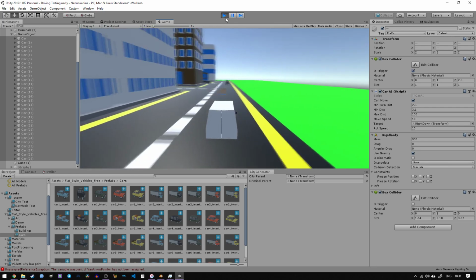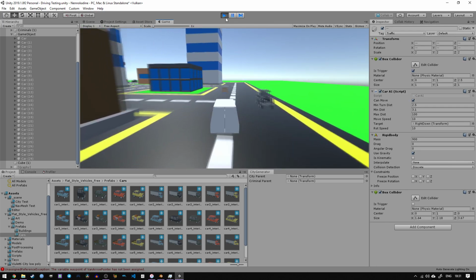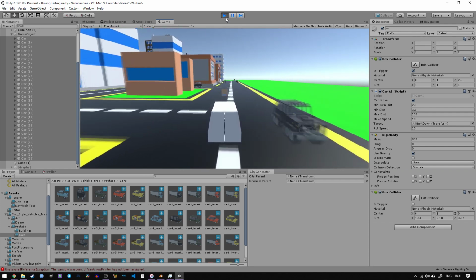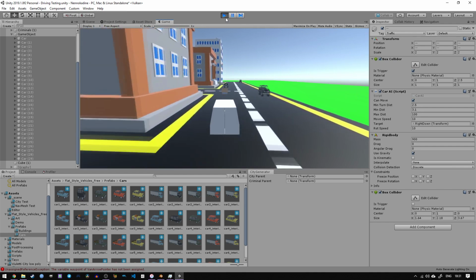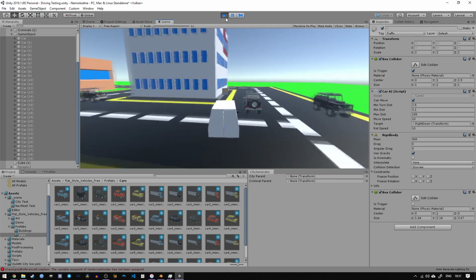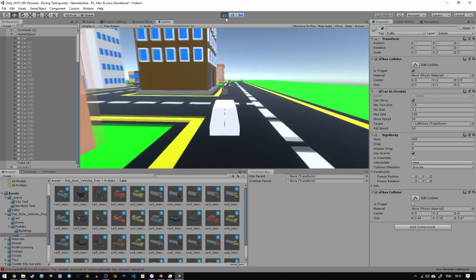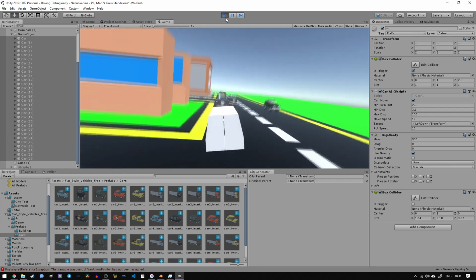I feel like the physics system likes to go against all the constraints that you apply on it. Yeah, that's the engine's problem, but yeah, it looks nice.